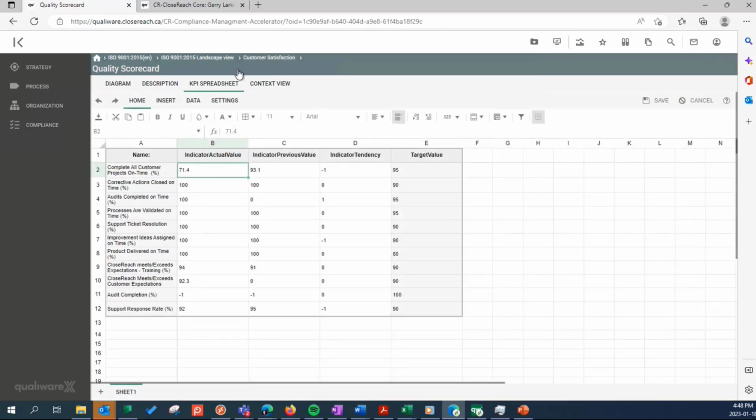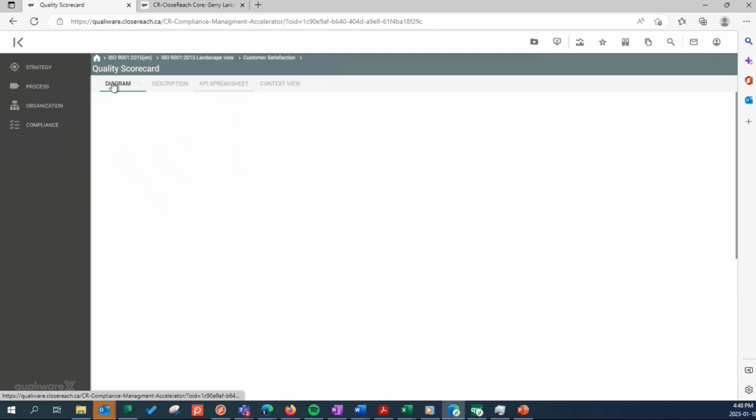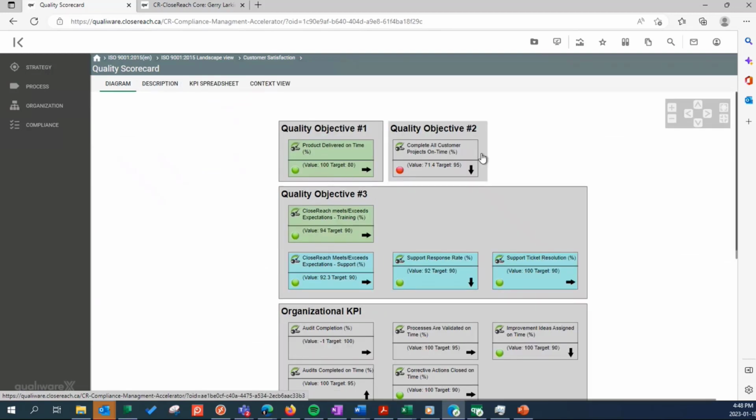But our next step is to build that data out so that we can build everything in QualiWare, as opposed to some of this data being managed externally and then pulled into QualiWare. Our next step is to figure out how to do it within QualiWare, and then we can see historical data and everything else within the tool. So the tool is evolving all the time, and that is one of the next steps that we're getting to.